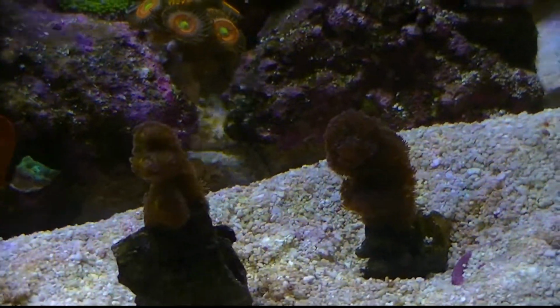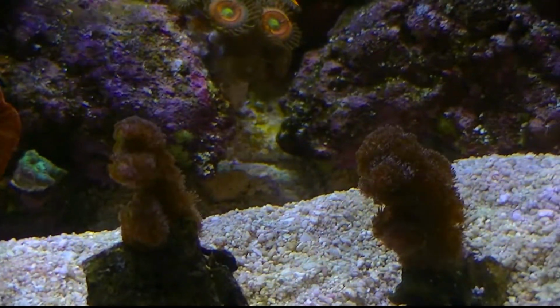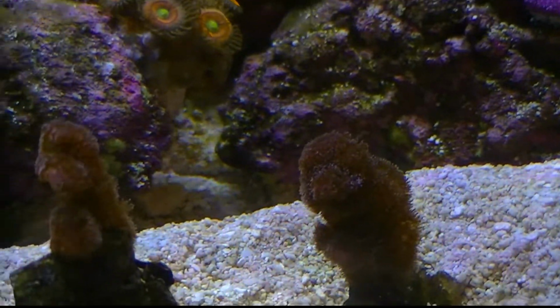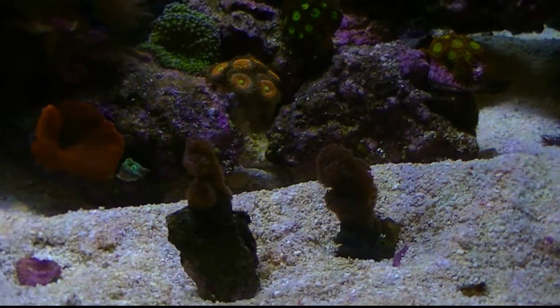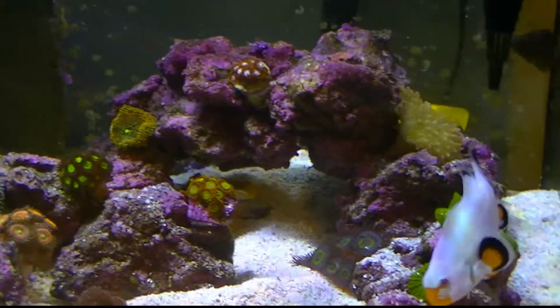I really don't know what this is. It's some kind of, I thought, a bird's nest, and it's kind of purplish on the outside, but every once in a while when you can see the skeleton underneath, it's just neon green. So I picked up both of those for like 10 bucks for both of them, which I thought was a steal of a deal. But anyway, everything else is doing okay.